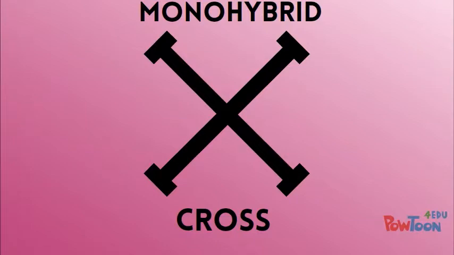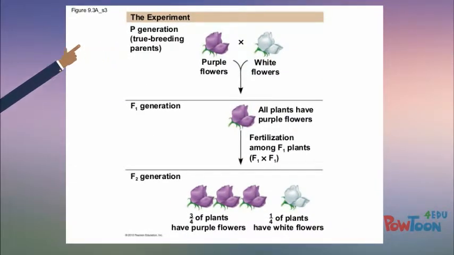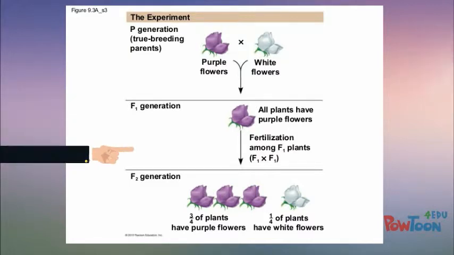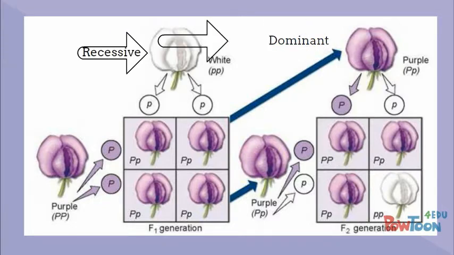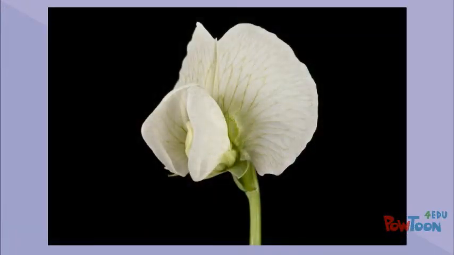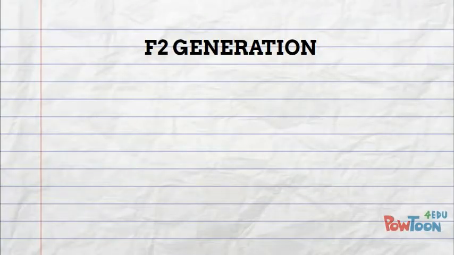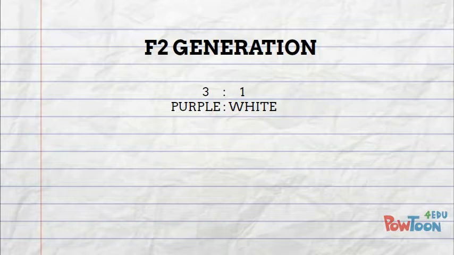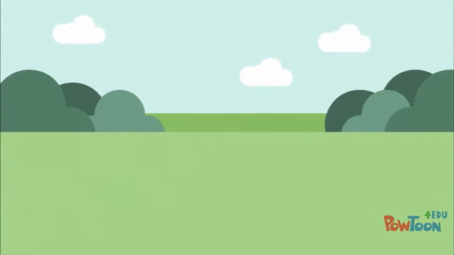The F1 generation is the crossing of two true breeding organisms. This generation was crossed with plants with identical traits. Mendel discovered that the F1 were all purple flowers, as this generation inherits the purple allele, the dominant trait, and the white allele, the recessive trait, meaning the purple trait masked the white characteristic. The F2 generation consisted of a 3-to-1 ratio of purple to white flowers. These results can be explained through the law of segregation.